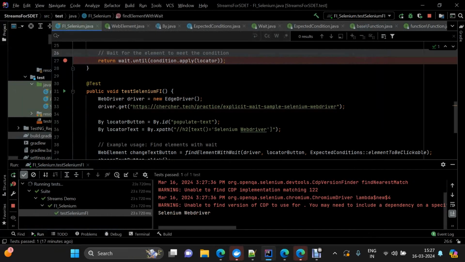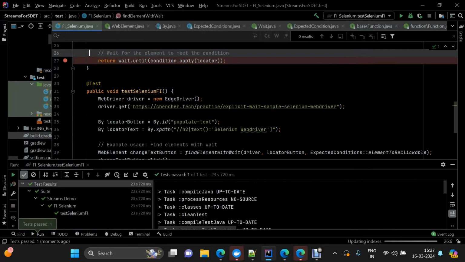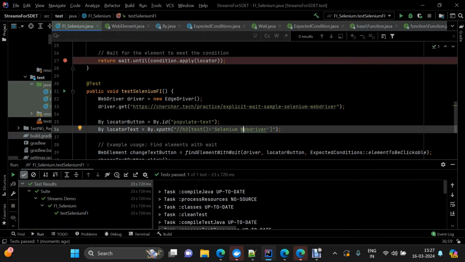Okay, you can see Selenium WebDriver. As soon as we got Selenium WebDriver, we didn't wait for 30 seconds. We waited dynamically. We came out, right?